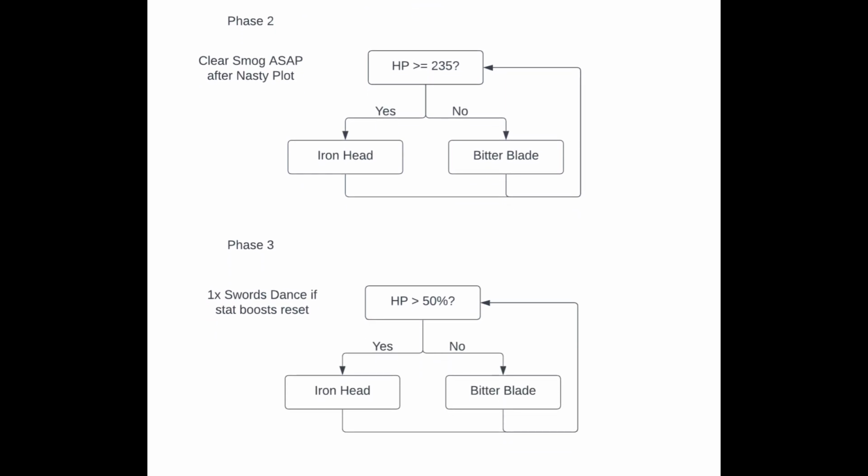Phase 3 is just cleanup. Just click Bitter Blade if your HP is yellow, Iron Head if your HP is green, and when Delphox resets your stats, Sword Stance once. Now, I'll demonstrate the strategy.